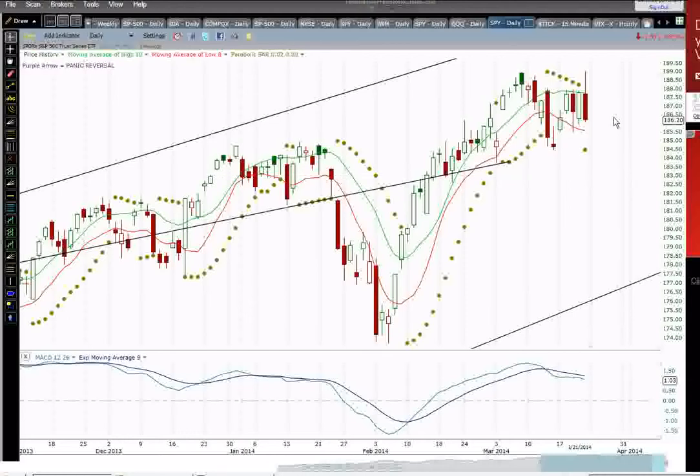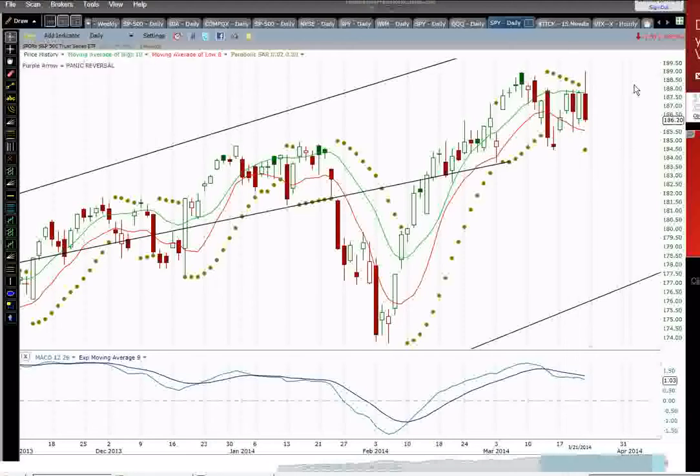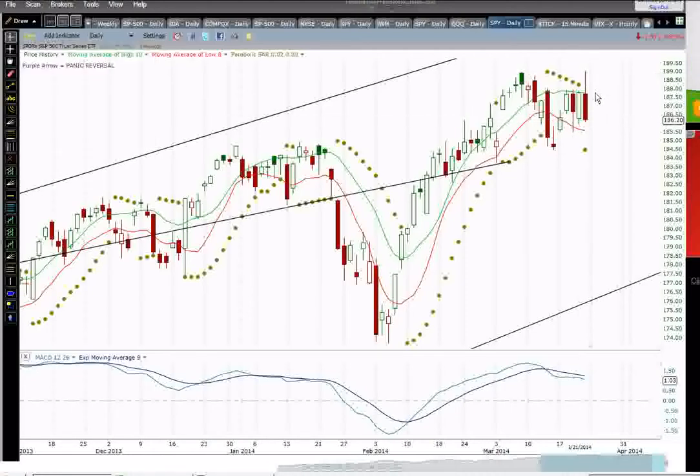At that point, since we've exited half the position at a one-unit profit, we can still leave our stop all the way up there and have a break-even trade, even if the market comes all the way back up and stops that out. We would have gained half a unit on one portion and lost half a unit on the other — still a break-even scenario. Another option, if you want to do better than break-even, is to exit half the position at that $183 level and then move the stop down either to a break-even position or even somewhere slightly better than break-even — slightly lower than these highs — to put a little bit of profit in the position but still allow it room to possibly come down, consolidate, and then roll over again.